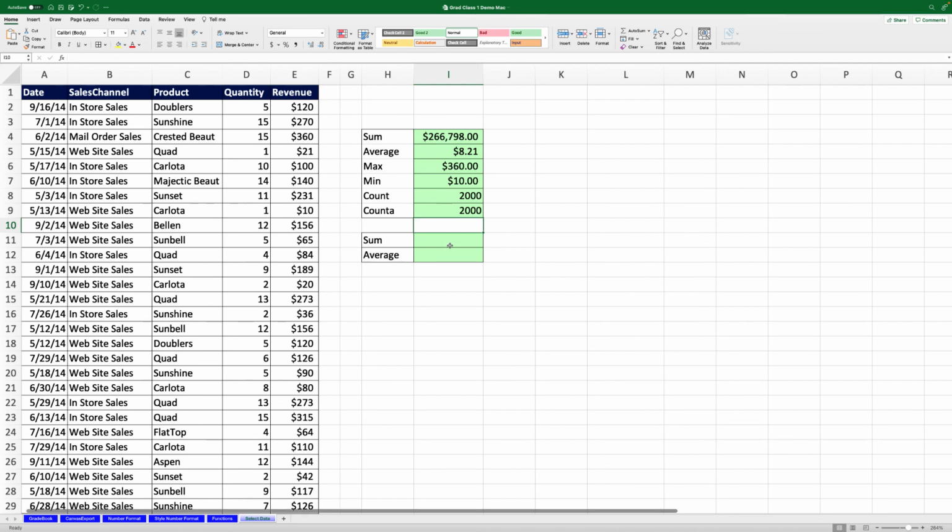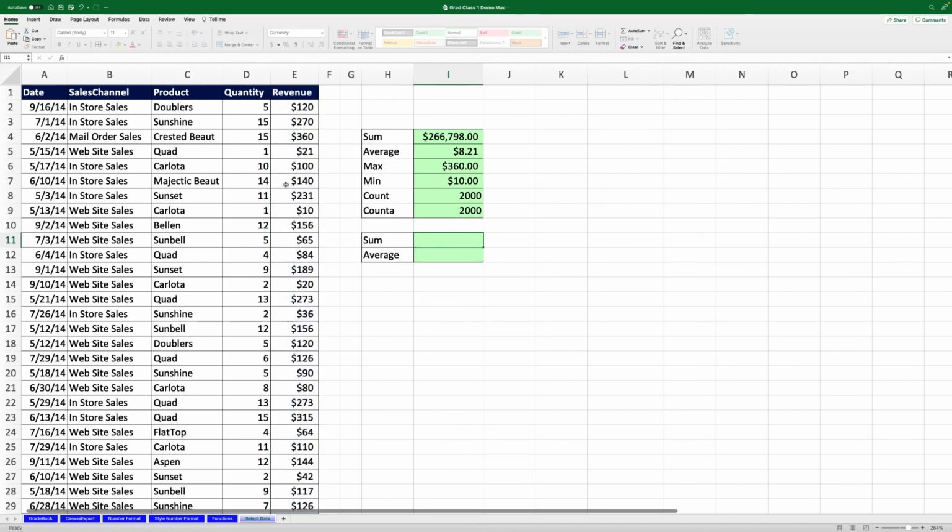There is a faster way, and let me show you this now with a little bit of explanation. We can sum the revenue in a much faster way. Rather than selecting E2, 120, and going all the way down to row 2001, we can just select the column header. If I select the column header right now, you see it comes through as E:E. What we've done is we've selected every single cell in column E all the way to the bottom of the worksheet.